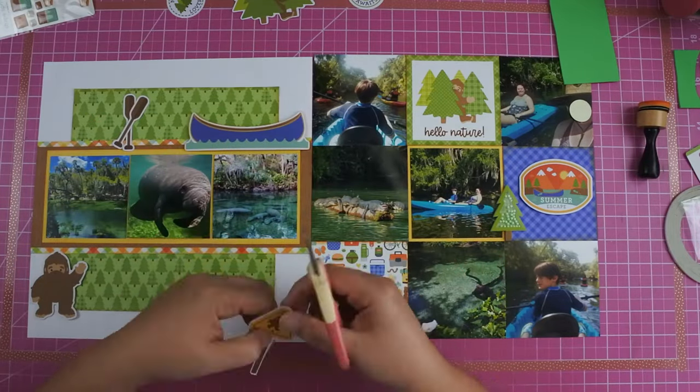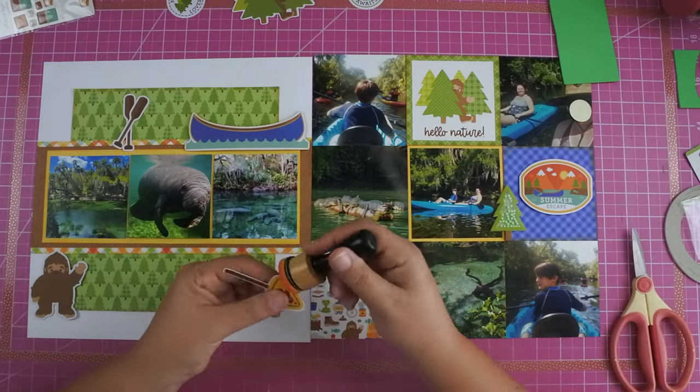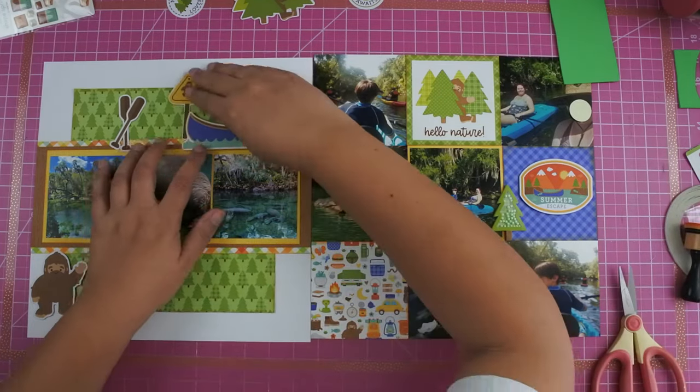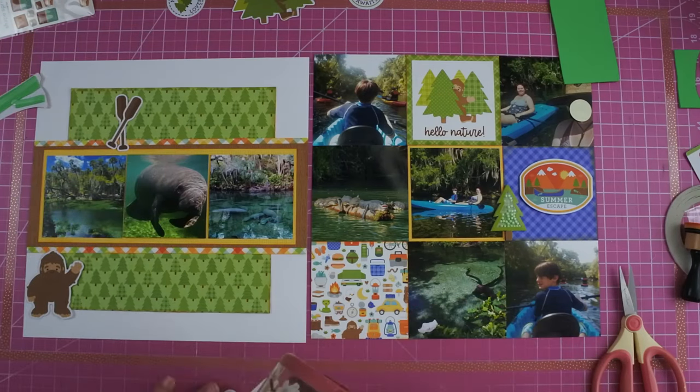Now we were in kayaks, but the canoe I felt like fit there as well. And it has a little water, so it fits really nicely. And it uses that brown and yellow piece as its shelf. And then I went ahead and added the Bigfoot crossing sign right next to that canoe.